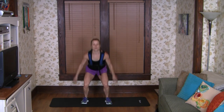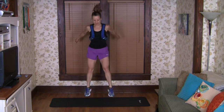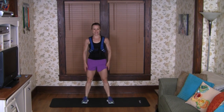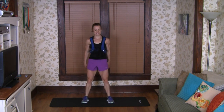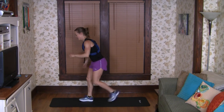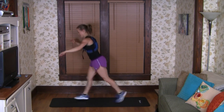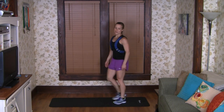Round three. One, two, I'll probably be slower this round. Three, four, five, six, seven, eight. Eight squats. One, two, three, four, five, six, seven, eight. Eight switch lunges. One, two, three, four, five, six, seven, eight. Ooh, eight left lunges.